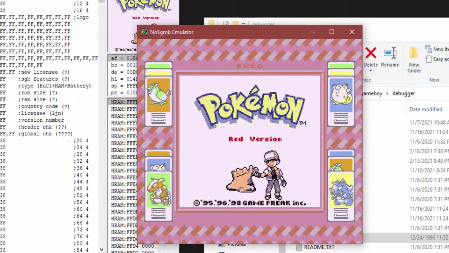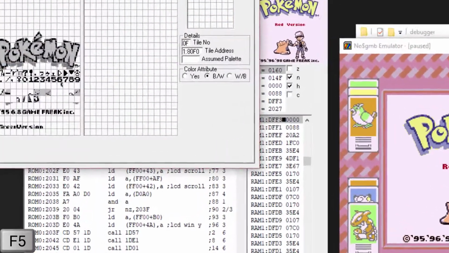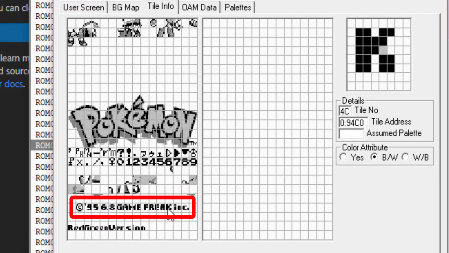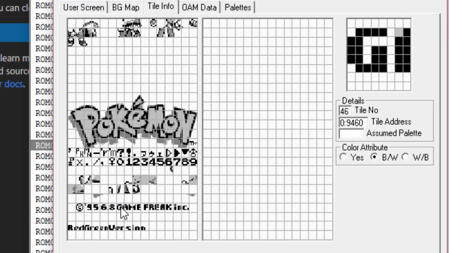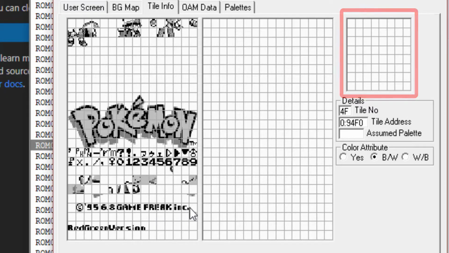So the first thing I'm going to do is, inside this debugger, open up some of the tools to look at what we have here. And you can see we have the text here inside of our screen memory. If we look at some of the values we have, it looks like they cram the letters together on a single tile, or on the tiles. So this is going to be interesting.